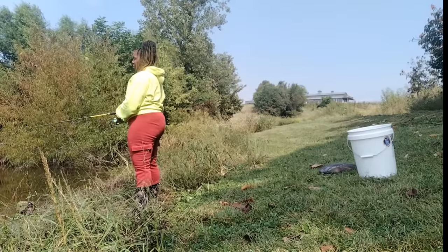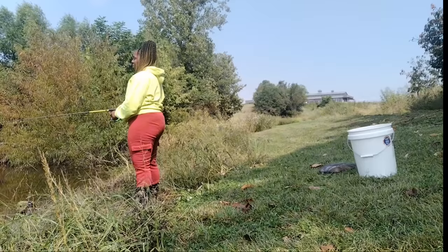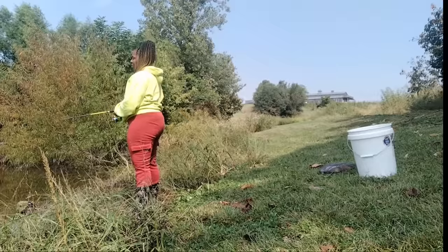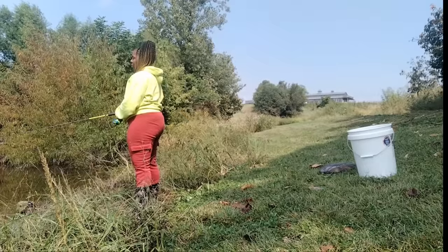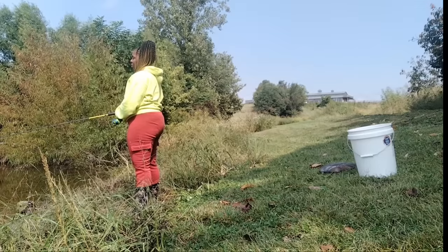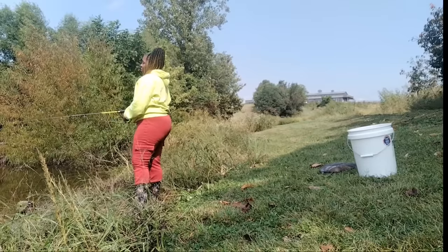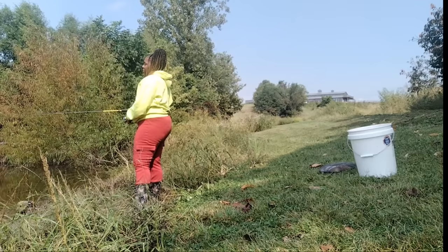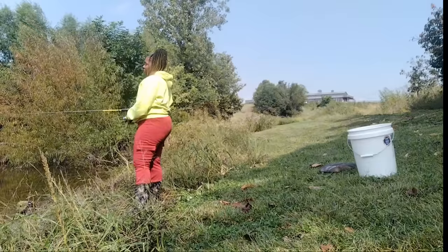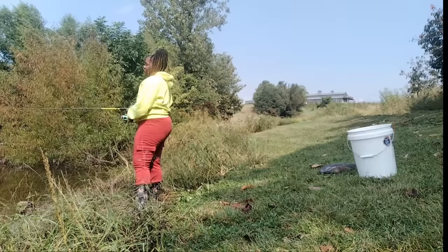They straight tearing me up. Crappie don't bite worms. Not for real. You might get a little hand, get one. Well, not for real. Oh my God. I think I need to go from the other angle because it's like I can't get a good angle. Get them, babe. Get them all.